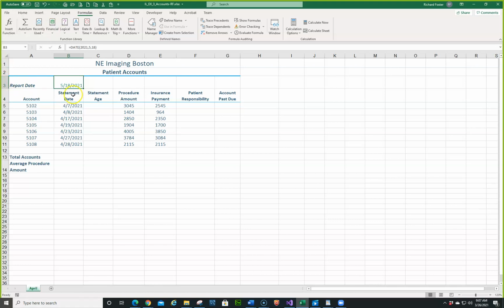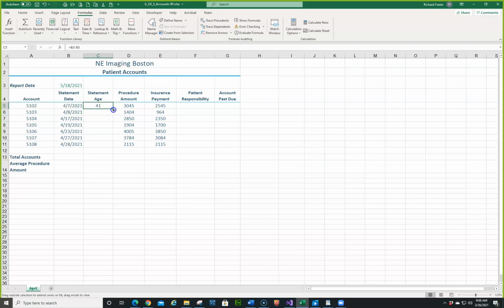So we want to put in here that the statement age is equal to the statement report date minus, and I'm going to make a mistake here on purpose. So this tells us 41 days.